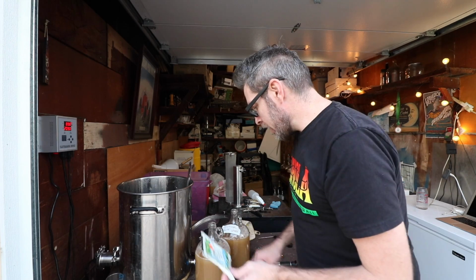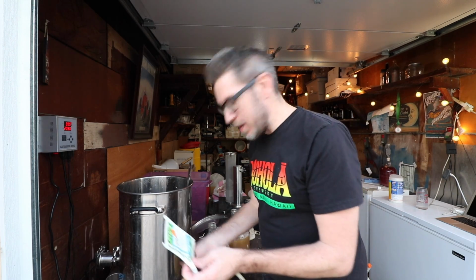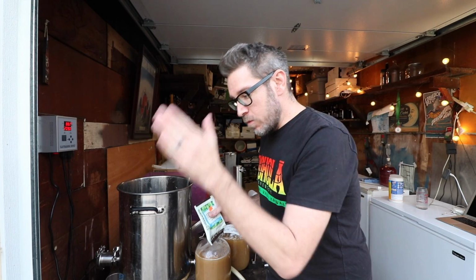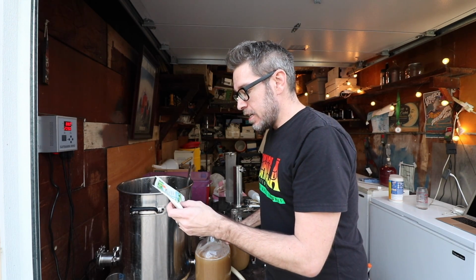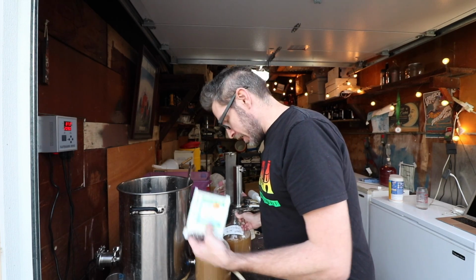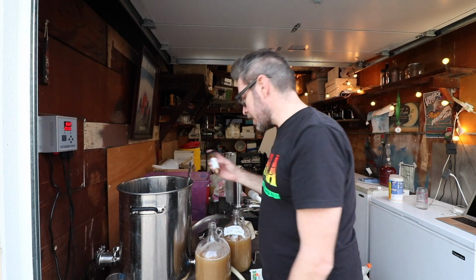Citra cryo hops. You only need half of the amount for your dry hopping, and this is 22% alpha acids. What I've been doing on my IPAs and hoppier beers for dry hopping is a 1/2 ounce per gallon right as I pitch my yeast. So I'm going to do 0.25 ounces in each jug. The one jug is going to get the 0.75 ounces remaining of this 1 ounce packet. The other jug is going to get the fruits. I think it's the best way to do it.